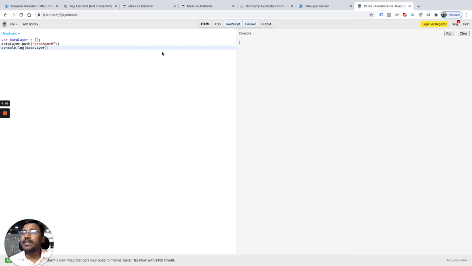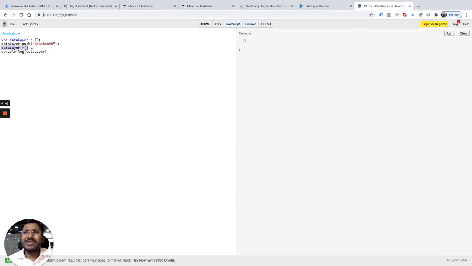When I console log, first the initialization of the data layer is done, which is empty, and then I'm pushing one value into the data layer. Why? Because it's an array, and in an array you can use a method called push. I'm pushing Prashanth. Now see what I'm going to do. Again, I'll initialize the data layer here. When I try and print the data layer, what will happen? It will print empty. That means I initialize the data layer here, I pushed one value into it, and by the time the code runs here, the data layer has one value called Prashanth. And then I'm initializing the data layer again. That means all the values in the data layer, which is Prashanth, are now gone. That is why it is never advised to initialize the data layer twice. You tell your developer to initialize it, that is good. But don't tell him to initialize again after the values are stored.